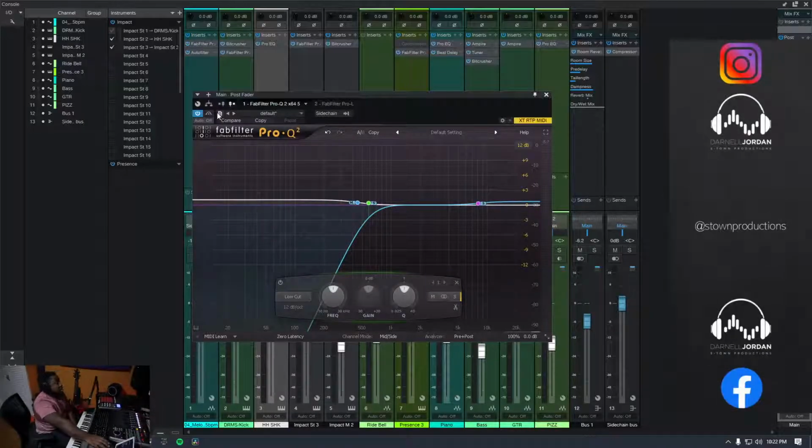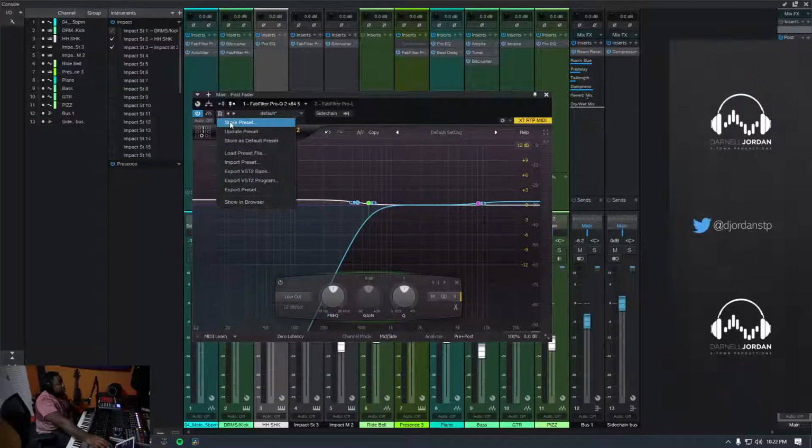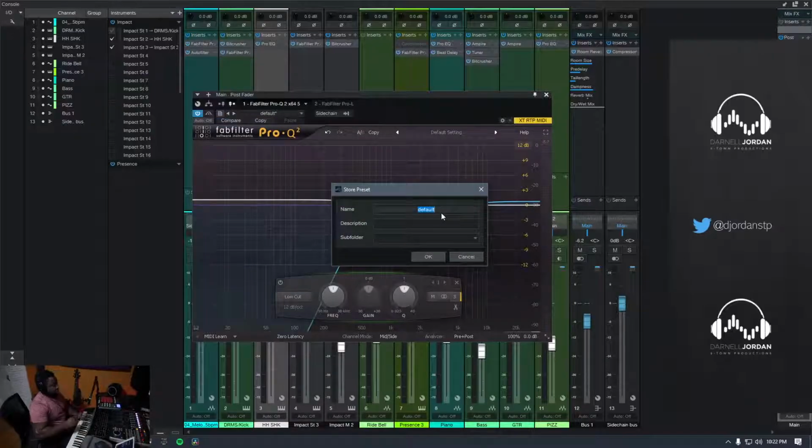So for those of you who are using Studio One that are watching right now, or watching later, I'm going to store this preset, and we're just going to call this mid side. We're going to call this the S-Time Productions STP. It's an HCP preset. There you go. We're going to put this in the subfolder.